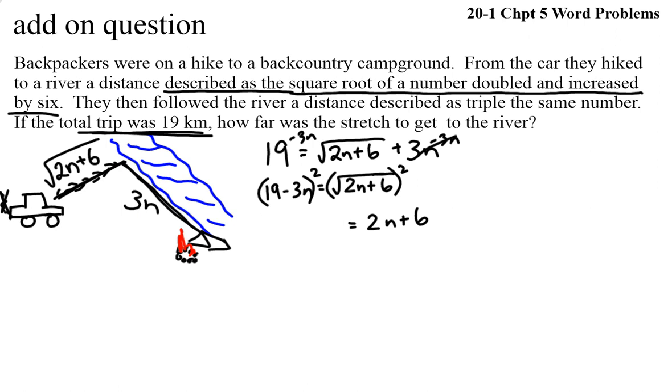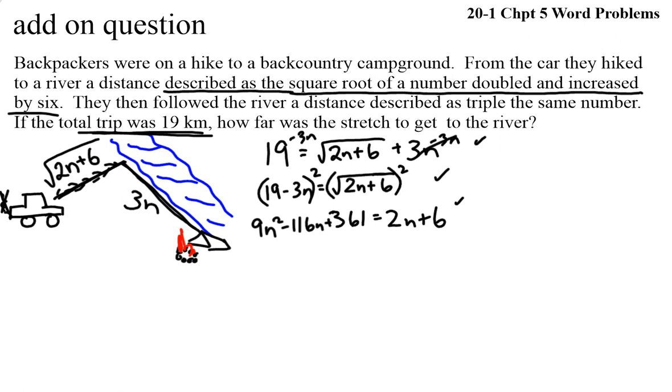When you do FOIL there, I'm going to do FOIL and rearrange it at the same time. We end up with 9n squared minus 116n plus 361 equal to the 2n plus 6. So that was plus a 361, and it was equal to the 2n plus 6. So equation, check. Isolate the radical, check. Square both sides, check. And now we solve.